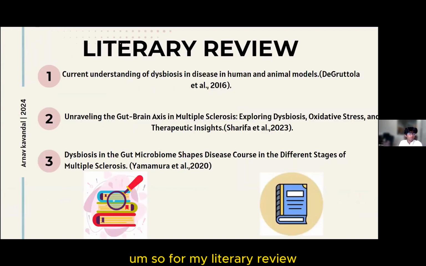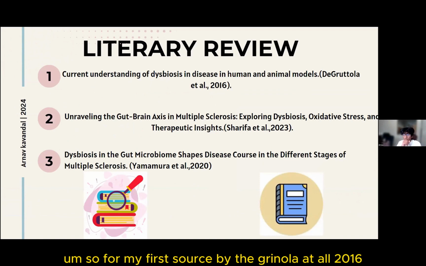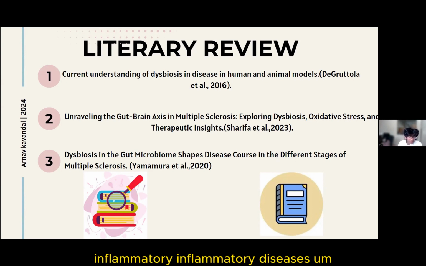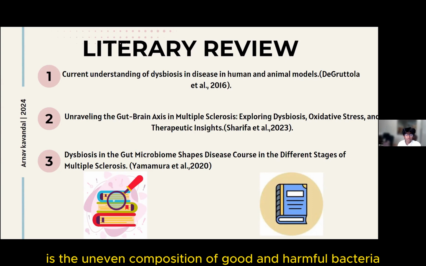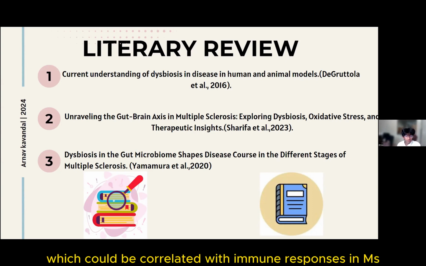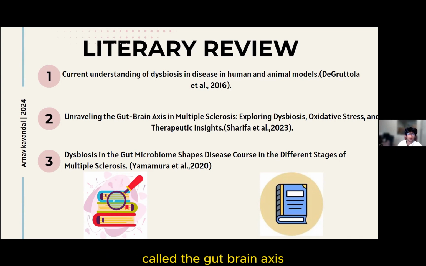So for my literature review, my first source by De Gradola et al., 2016, gave me a good understanding of dysbiosis in not only MS, but a variety of inflammatory diseases, which all have something in common with MS. Inflammatory diseases are ones where immune responses are harmful to us. Dysbiosis is the uneven composition of good and harmful bacteria in our body. This bacteria is connected with not only creating beneficial proteins, but regulating immune response, which could be correlated with the immune responses in MS through a connection with our brain called the gut-brain axis.